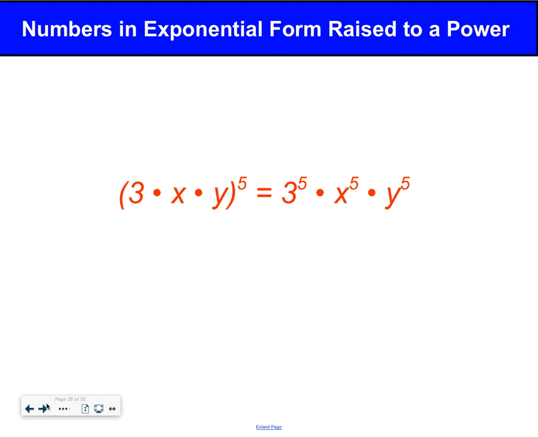And this is actually a power raised to a power, or a product raised to a power. And what we need to remember is that the shortcut to this proof that we just did is that this exponent of 5 applies to every single factor inside the parentheses. I hope this video will help you as you try to write out these proofs for homework.